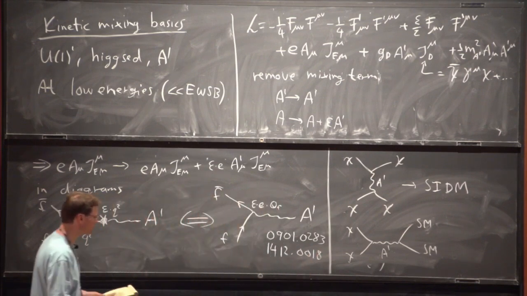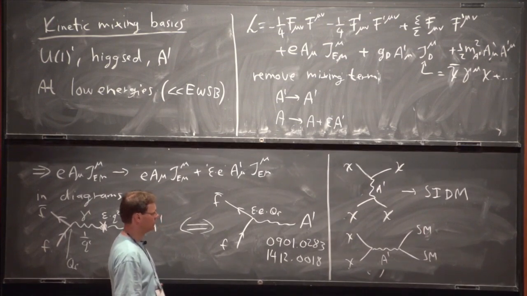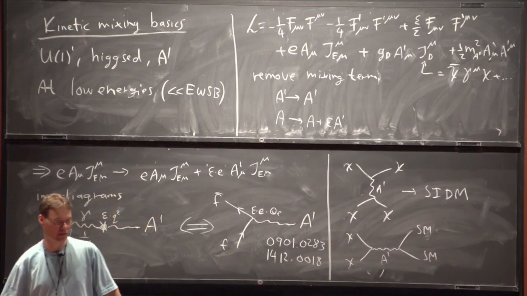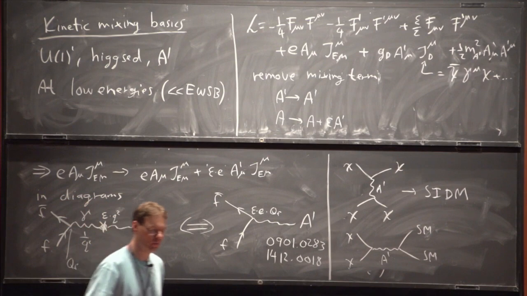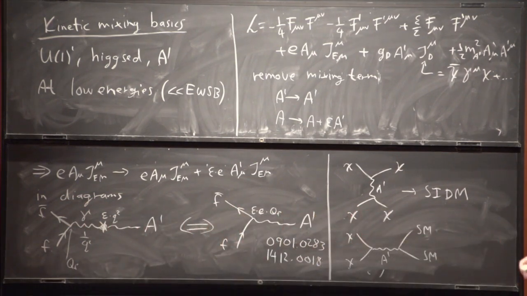Okay. What is the mass scale of chi? So we don't set it. Who asked the question? Okay. Yeah, here I haven't written something down. I can add a mass term for chi. It could get it from the Higgs mechanism, the dark Higgs mechanism. There could be some quartic coupling between the chi and the Higgs. That's a simple way of giving it. But I don't really care right now for the phenomenological applications. But that's one way to do it.